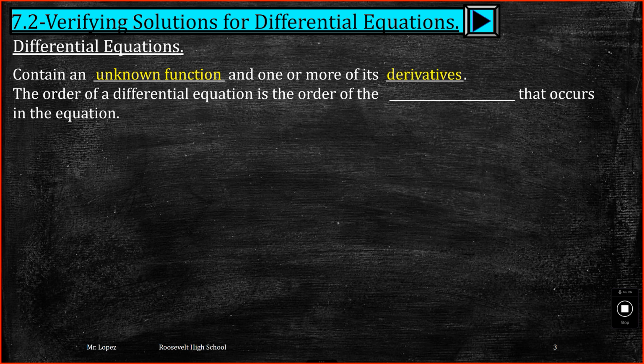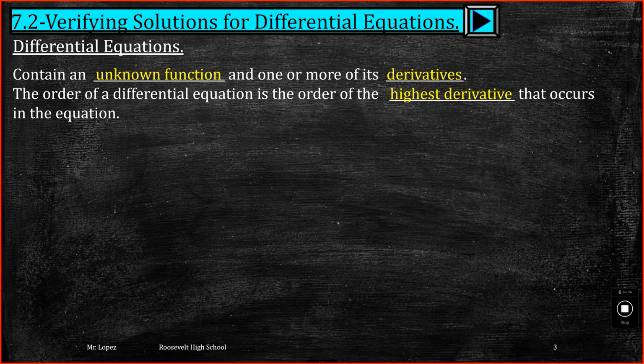So here's exactly what I just said. We are in this derivative world and we don't know where it came from in its original function, because now we're just in the differentials. So the order of a differential equation is the order of the highest derivative that occurs in the equation.